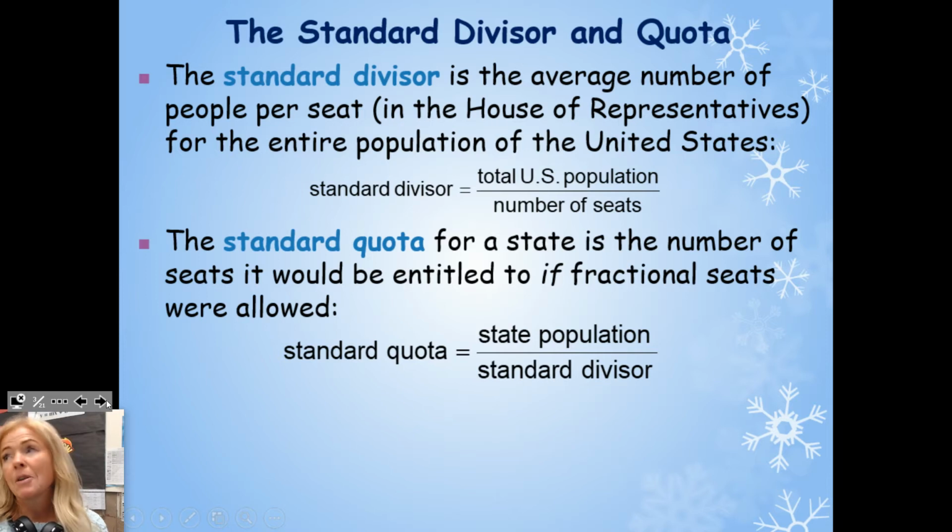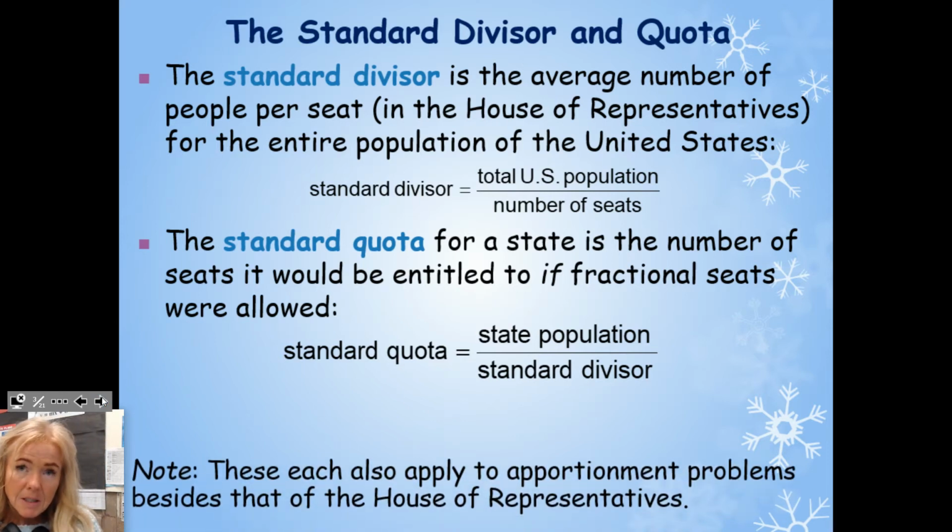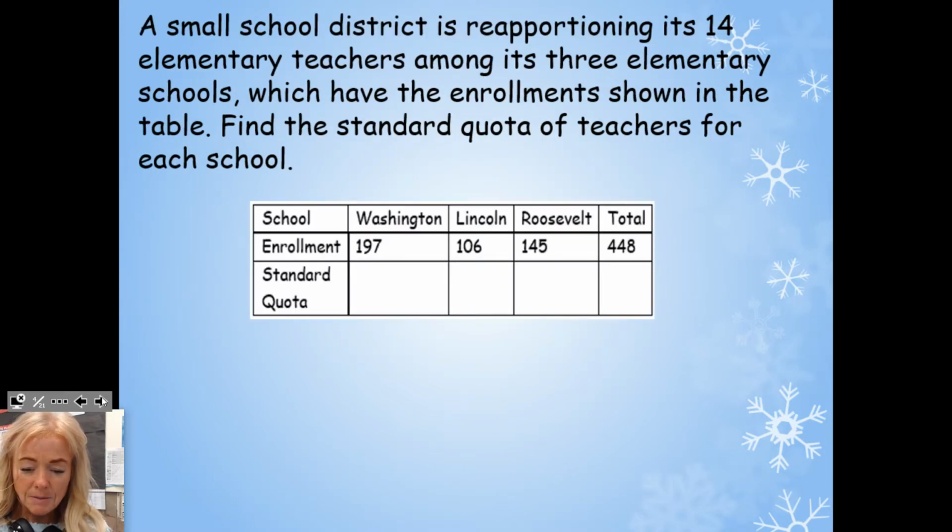Do we give one to South Dakota? Do we give one to Vermont? Do we give one to Maine? Do we give one to Utah? How do those 5 go? And luckily, this process is very helpful because once we've figured out the standard divisor, we've divided the populations in each state by the standard divisor, and we've come up with each state's representatives. If we don't quite have the 435, then apportionment allows us to figure out where those 5 go. All right, so this can also apply to any apportionment problems besides that of the House of Representatives, but the majority of what we'll be doing deals with the House of Representatives.